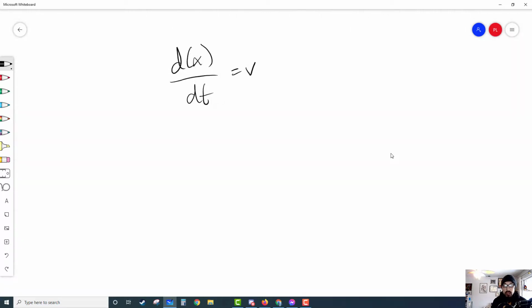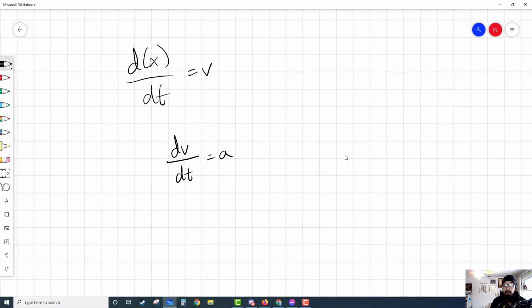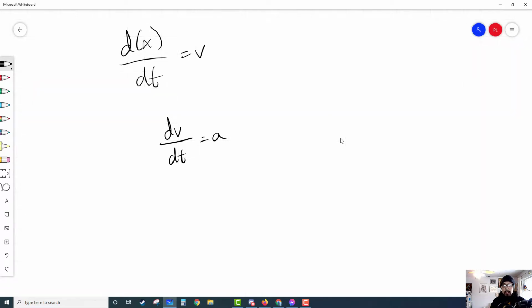Now, the way it works out is if we take the derivative of a velocity function, dv/dt, we get acceleration. So this is the new formula for the acceleration using calculus, using our derivatives. Now, there is one other way of writing it. You'll notice here that we're taking the derivative of a velocity function, and we can also state that the velocity function is also the derivative of a position function. And so this is one way, this is formula 1.